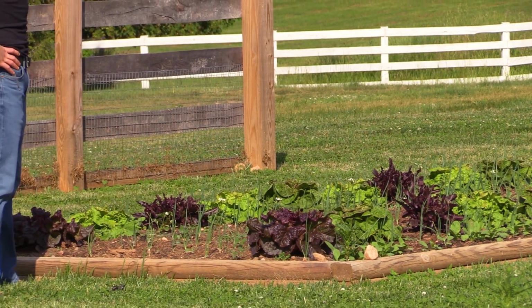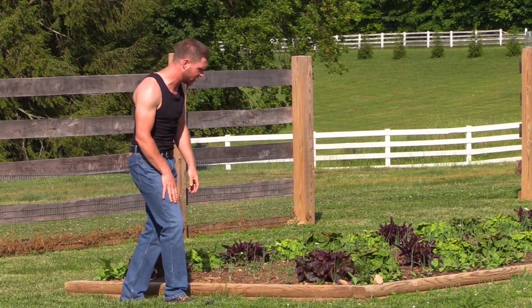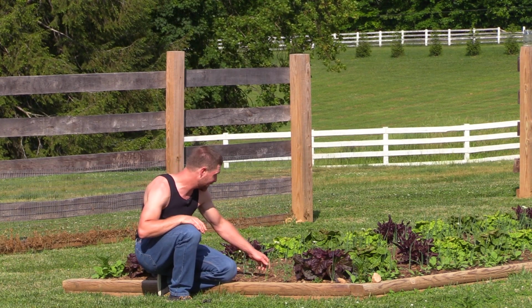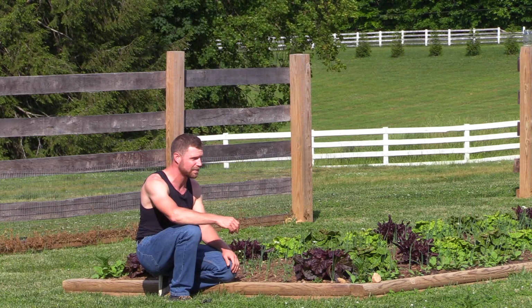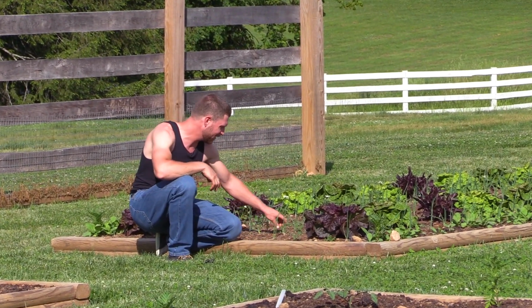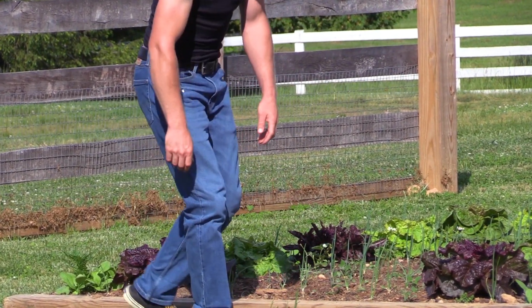It's been more than a couple weeks now since I planted this, and the weeds are just starting to come through, including some tomato plants. Actually, a lot of tomato plants from last year. This bed had tomatoes in it. So I would like to save some, but I think these are just going to get pulled up with the rest of the weeds.